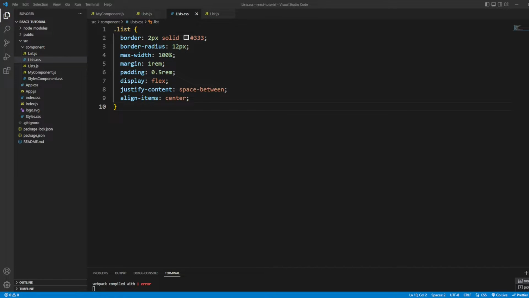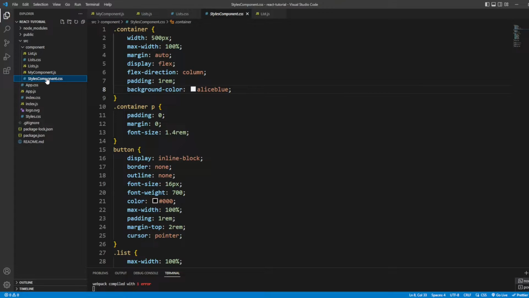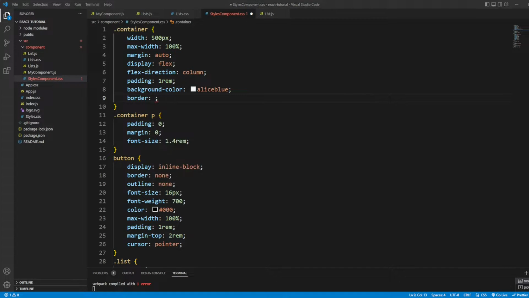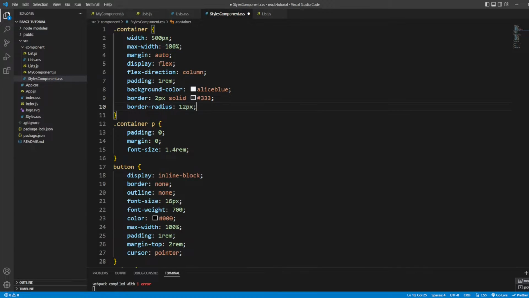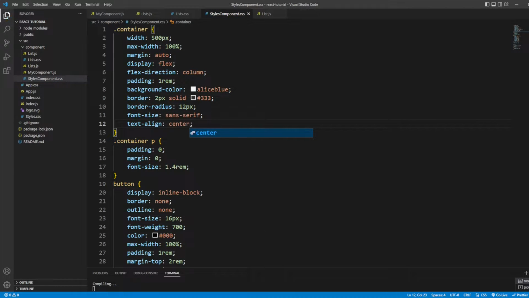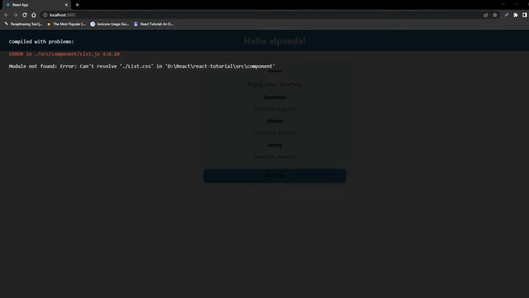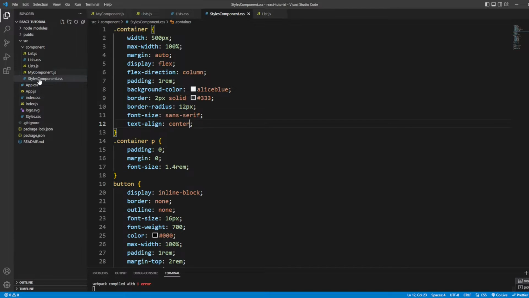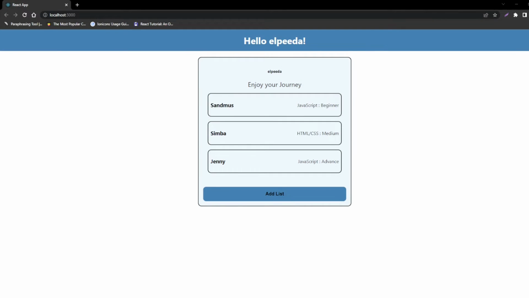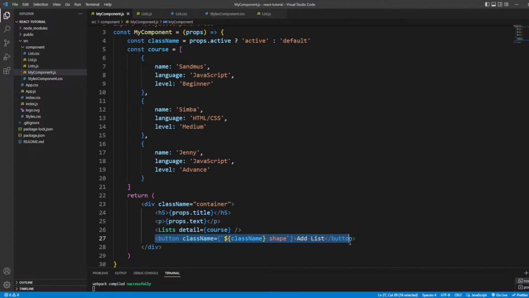Now add some styling to our my component. Let's add some CSS. Okay, it's giving me an error because I accidentally added an S. And here we are. We tweak some styling so it looks like we are building something. I'm also going to move this button up here inside the my component. Let's cut this button from here, paste it here.